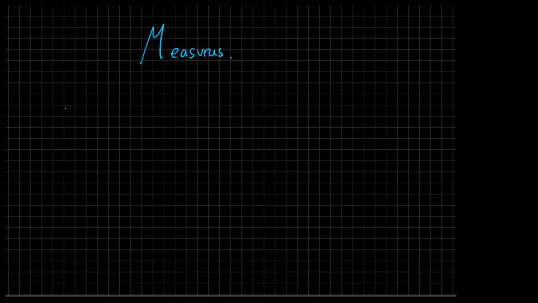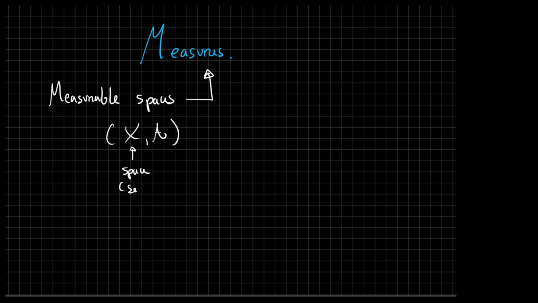Recall that in the previous lecture we talked about measurable spaces. So in those measurable spaces, we will define measures. For some measurable space, we have this space, which is also a set, and this is its sigma algebra, which you know that any given set can have a number of different sigma algebras. You just pick one, and then this makes it a measurable space.